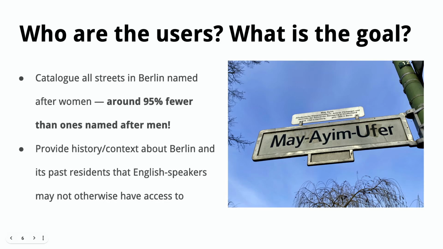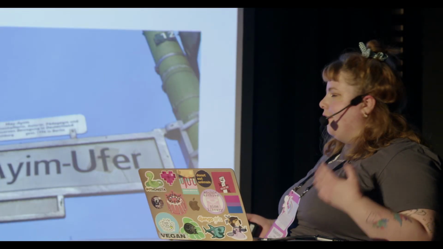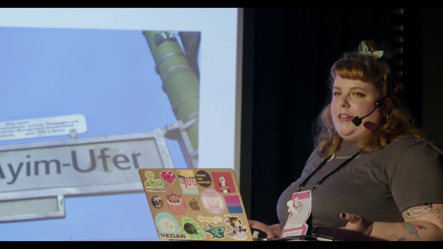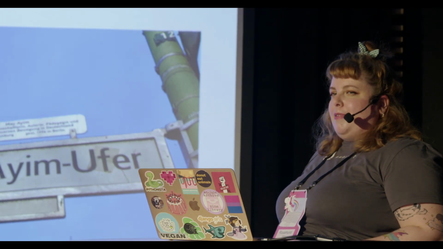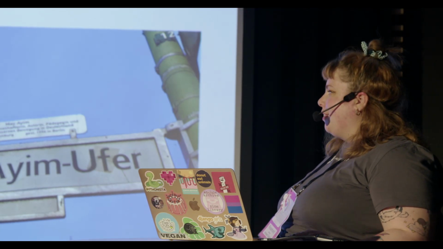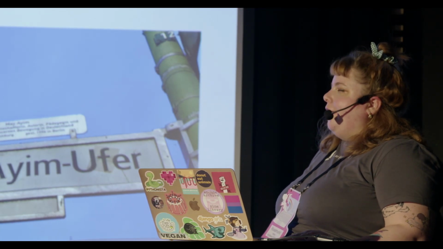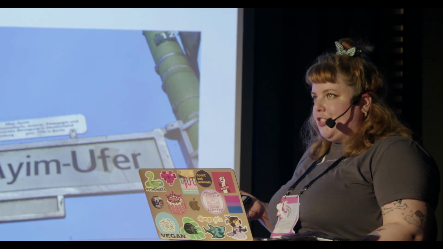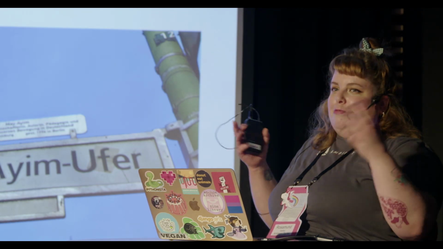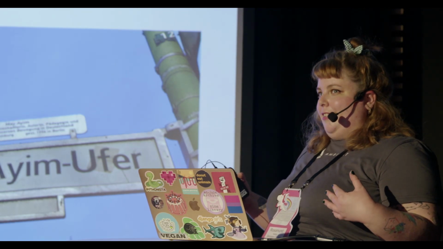And so what I also want to do is provide this maybe relatively unknown history and context about Berlin and its past residents that's accessible in a way to English speakers, because some of the names on the signs might be quite familiar to Germans, like maybe they learned about it in school or something, but some of the information about them is only available in German. So that's one thing. And not only is Berlin a pretty international city with a lot of people who might not have such a good command of German, but worldwide, I would say, there is quite an interest in Berlin and its history.